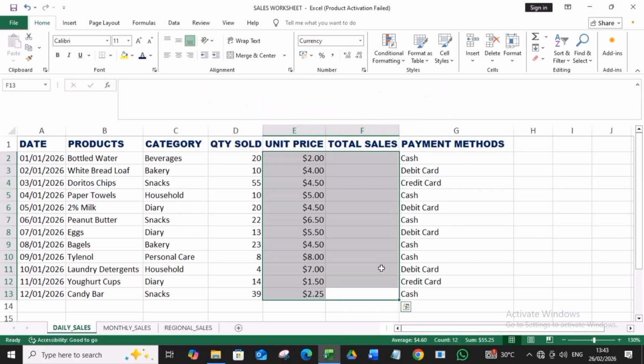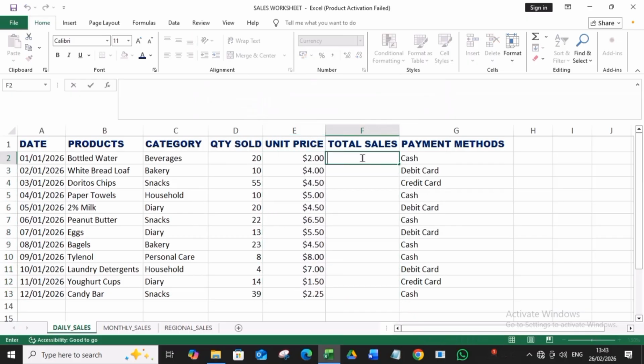You might be wondering why I also selected the total sales. This is so that if I type anything, let's say I type 8 later, it will automatically just put in the dollar sign for me. All right, so you now have this in dollar 4.50 like that. Okay, so this is what we'll be working with.